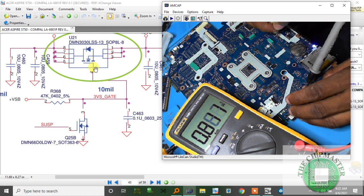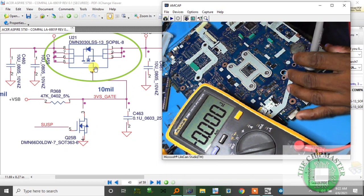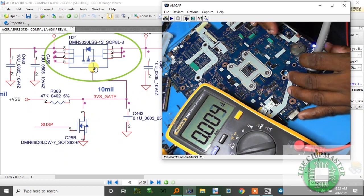Alright. Drop to 1 volt. So this should be the 47 ohms. So this should be R368. R368 is coming to the gate of this MOSFET, PUQ25D. Pin number 5 should be 0 volts.